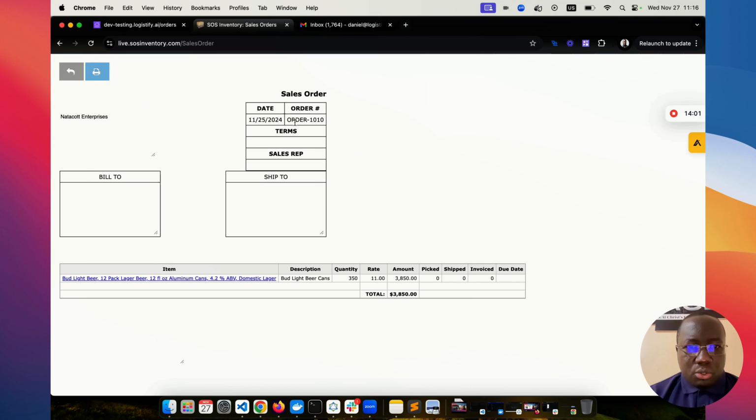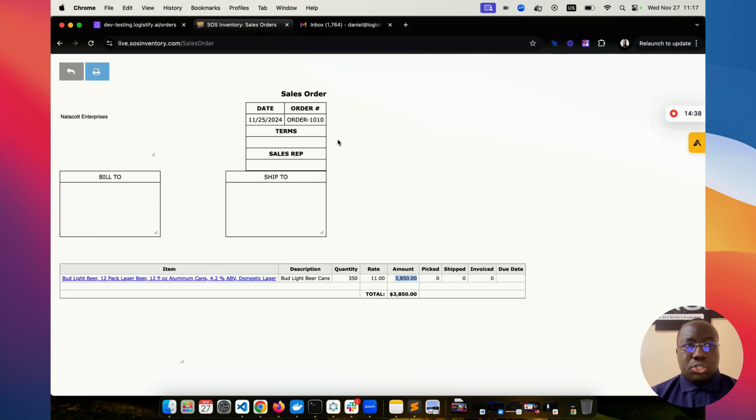And I can see order 10 is already there. And more importantly, the right SKU has been captured. So this is Bud Light beer, the 12 pack lager beer, aluminum cans. And you can see the description here. It was carried over from what the customer had typed out in plain text. You can see the right quantity has been carried over, and then you have the total amount there.